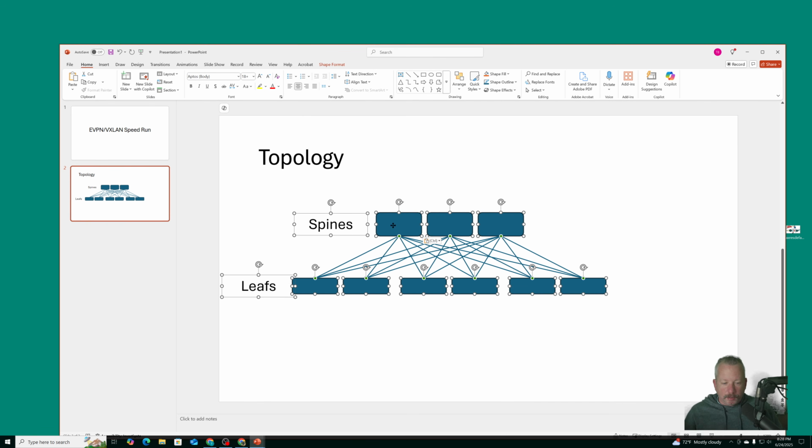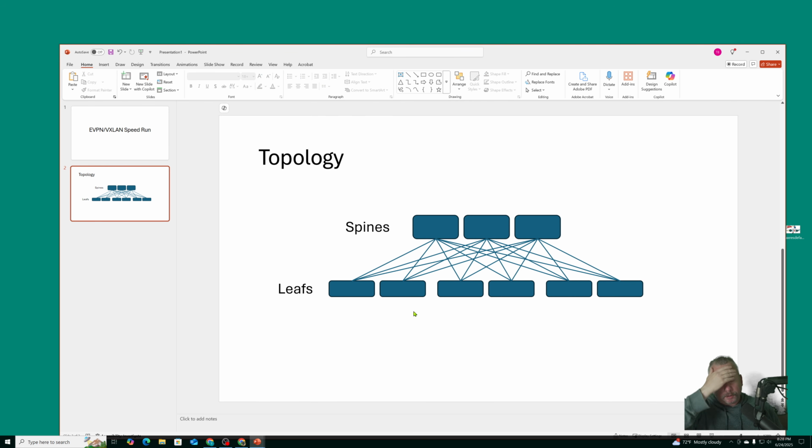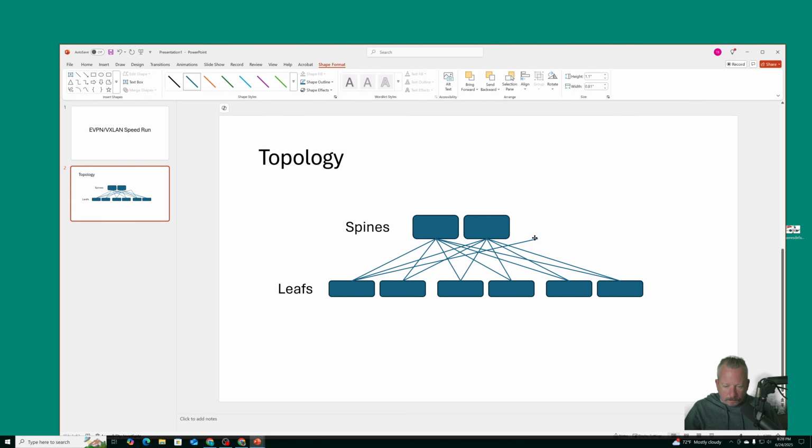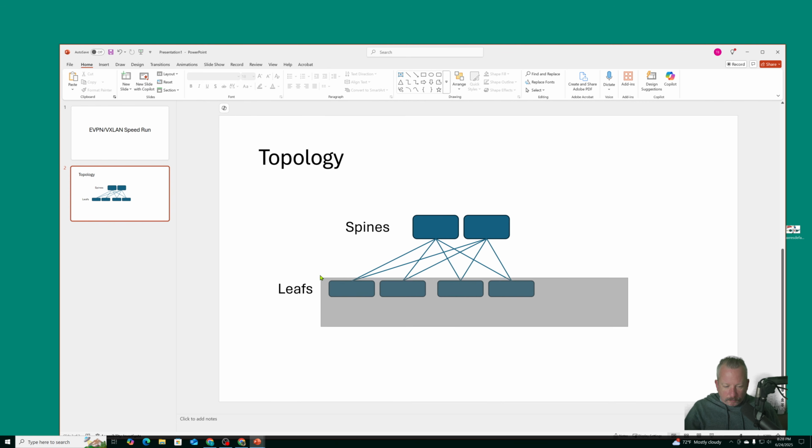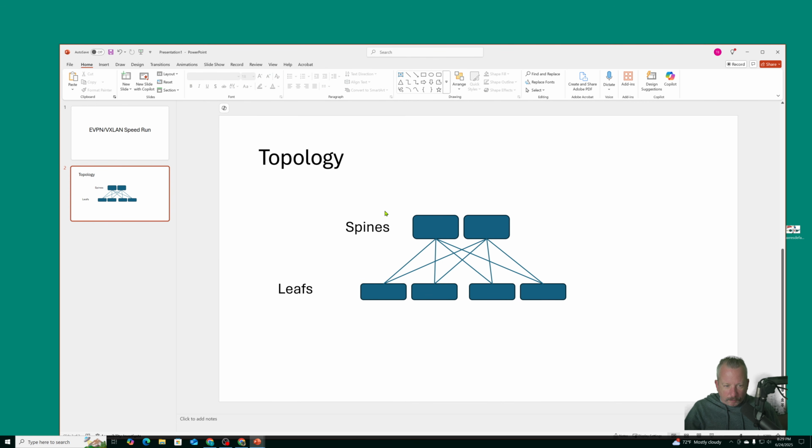So I'm not going to use any automation. I'm going to try to do it all from memory. I'm probably not going to be able to do everything from memory, we'll see. So we only have 2 spines, and we only have 2 pairs of leaves, so I'll just get rid of those. So this is our topology here, and then I've got 2 hosts.